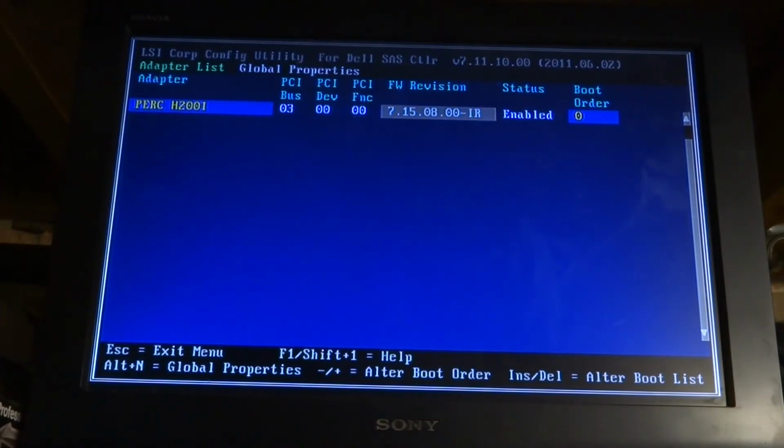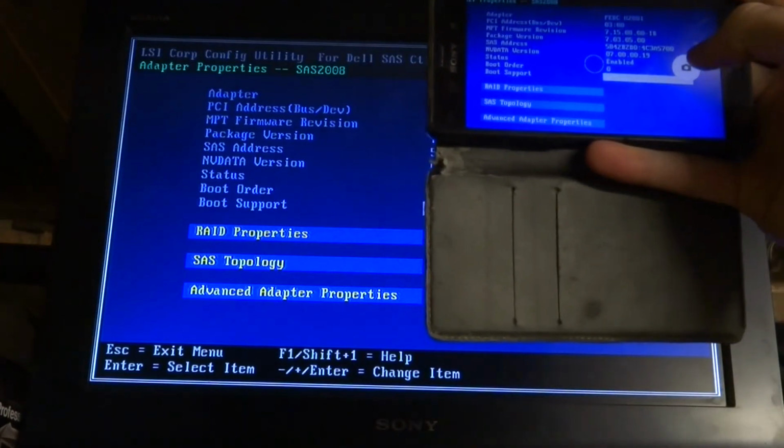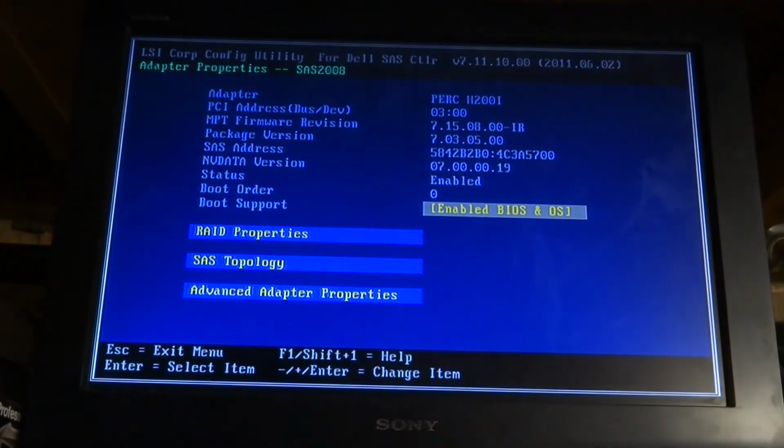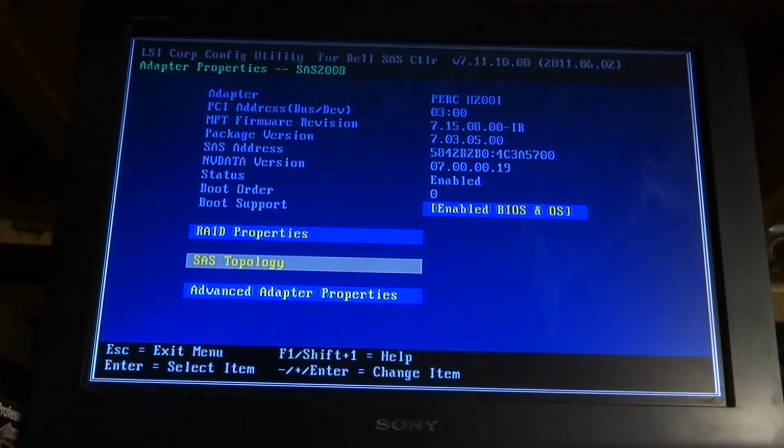Are there any options we've got on here? I think that's just looking around. So I'm going to take a picture of that SAS address, because that's something I'm going to need when flashing the new firmware onto this card. I could probably just do a screen grab off the footage, but that was easier. Great, so it looks like we've got RAID support if I did want to do that.